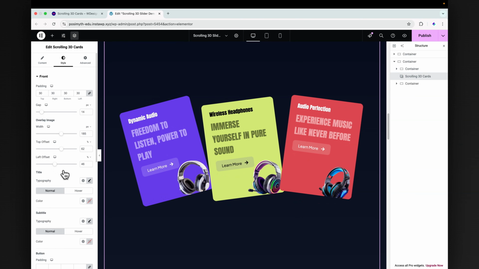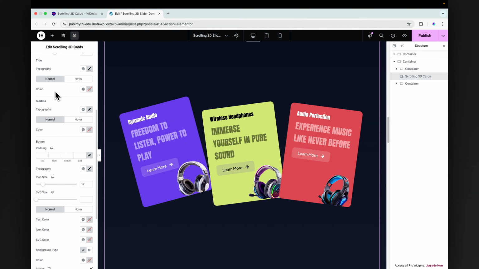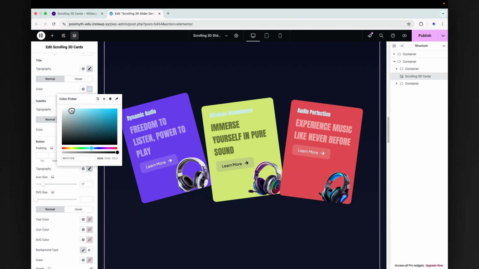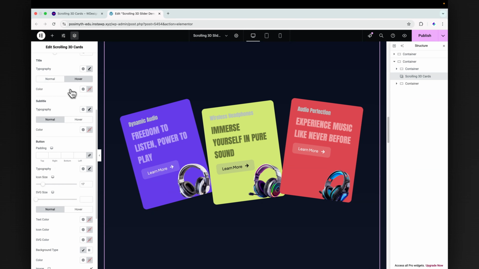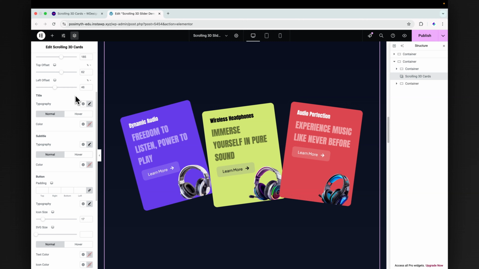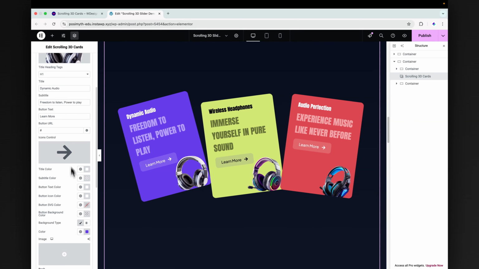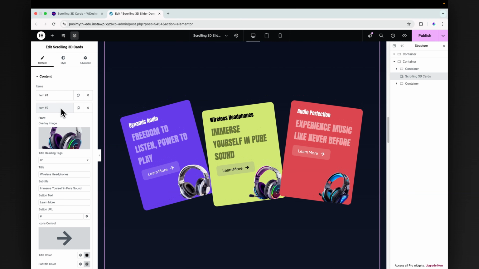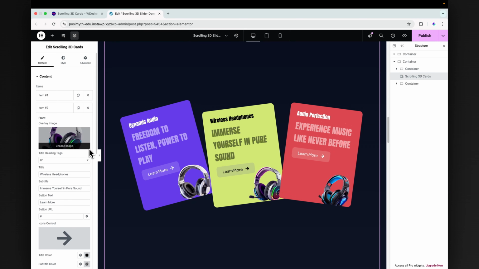Then comes the title typography settings. You can easily set the typography from here. This is the color control. You can set different colors for normal and hover states. You can see the effect here. If I remove this color, the title color will fall back to the default one set in the item card. This color option is common for all cards and will apply to every card. However, if you want to set a different title color for each card, you should set it from the item card directly. For example, in item 2, you'll notice a different title color has been applied.